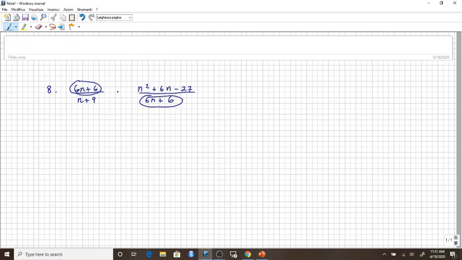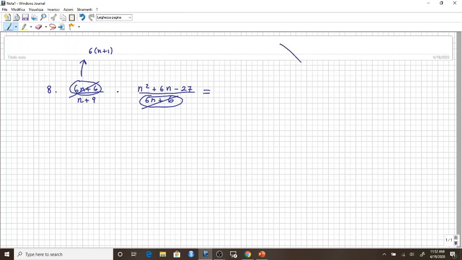Now you may have thought probably to factor out the 6 first, right? And write this as 6 times n plus 1, right? Which we should do, right? We can do it. But then this is the same term, right? So instead of factoring out the 6 in this case, since they are the same, we can just simplify them, right? So there is no need to factor out the 6. You can immediately simplify. So we're left then with this quadratic expression, the numerator, and the n plus 9.